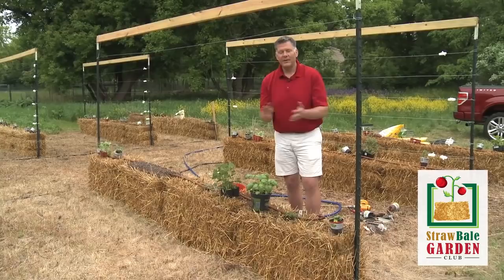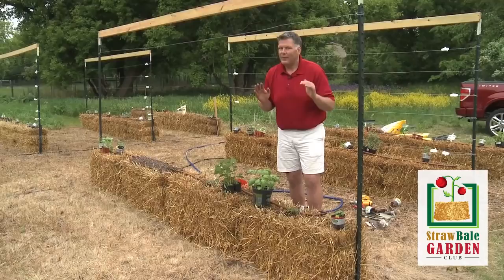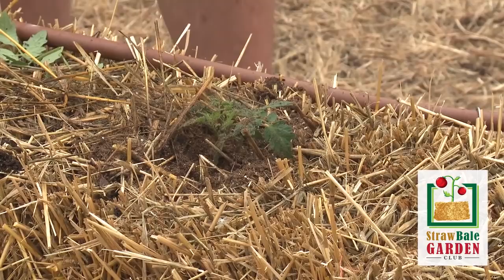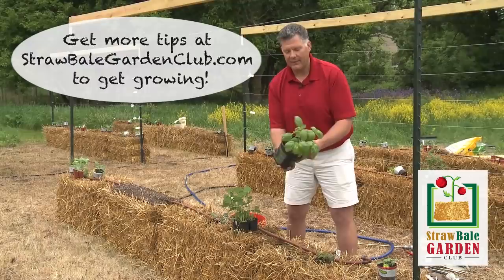When it comes to figuring out what plants to put where, it's important to take a few things into consideration. We have a segment here that's 14 feet long — four bales in a row. If you're going to plant tomatoes and you're planting big hybrid varieties that get really tall and wide, you don't want to put two of those right next to each other, because the vine is going to take up too much space. In this segment we have a smaller variety of tomato in each bale, so those two will work well together since neither one is going to get too large.